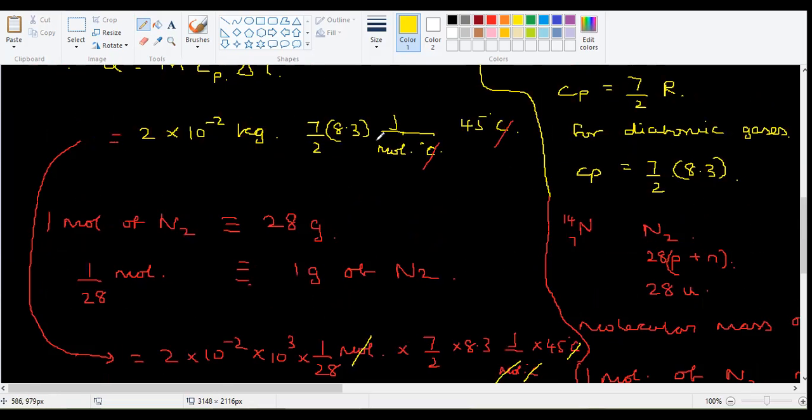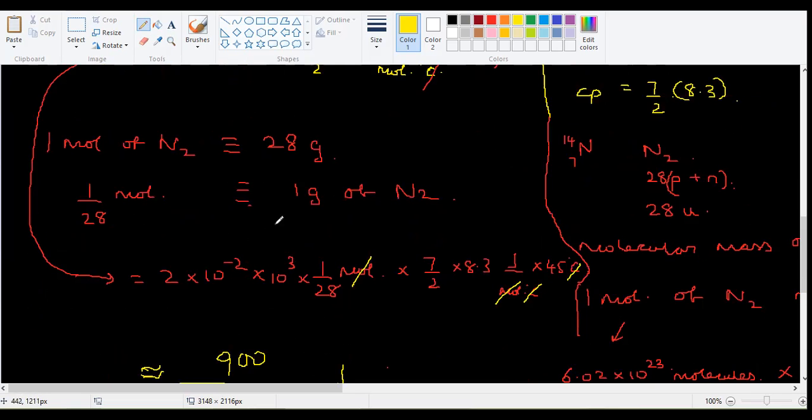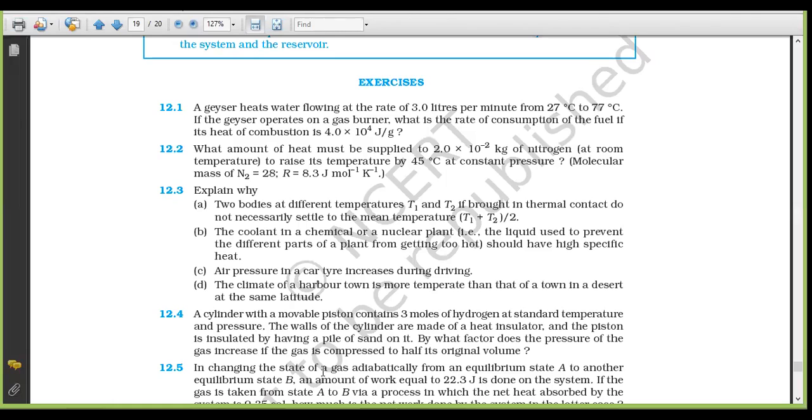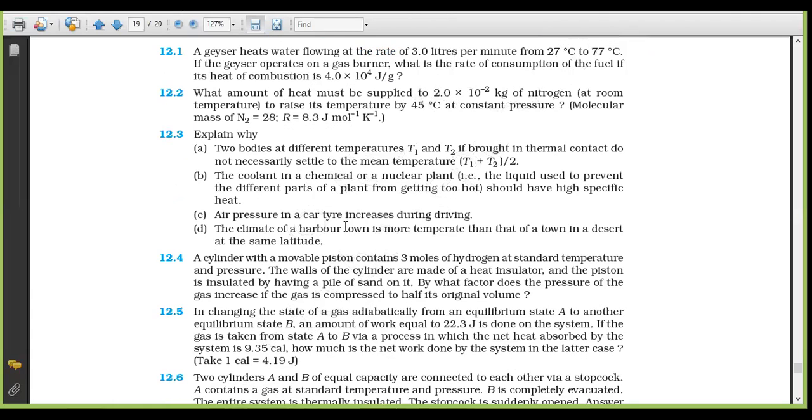You should get very comfortable with this kilogram to mole conversion, mole to kilogram conversion. There should not be any confusion at all. Okay. If you understand one thing, you can do all the other things. Of course, you have to practice a lot. Okay, I'm going to change the screen. If anybody is copying, please copy it quick. As I told you, we don't have much time for numericals. Okay, so only one class I can do numericals, and then I will get started with the next chapter. So next class, you have the test. So study the theory properly, practice it.